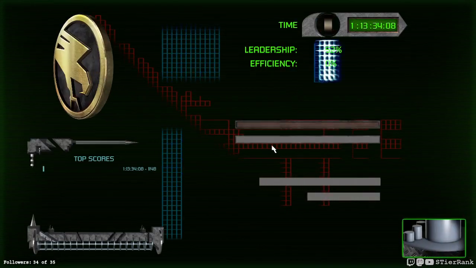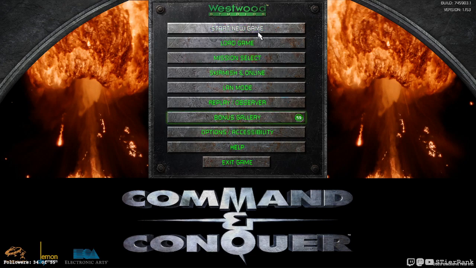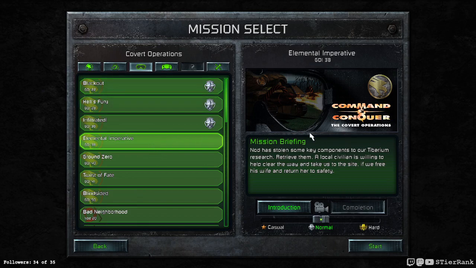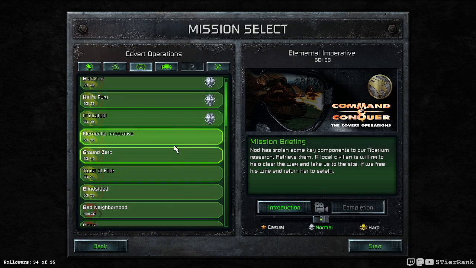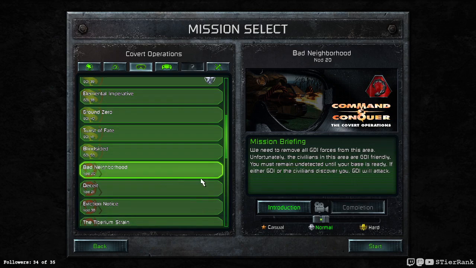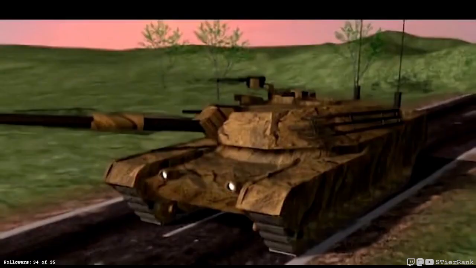We're going to get another mission started, whatever's next in the covert. All right, let's see. So, Elemental Imperative, another GDI mission. Nod has stolen some key components to our Tiberium. Let's see, maybe I'll alternate so that these get increasing instead. So we're already up to GDI 38, so let's go to a Nod mission. We'll do 20. We'll try to keep them kind of even so that maybe it doesn't get boring playing the same side over and over.